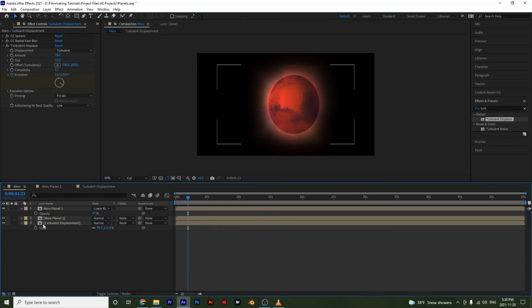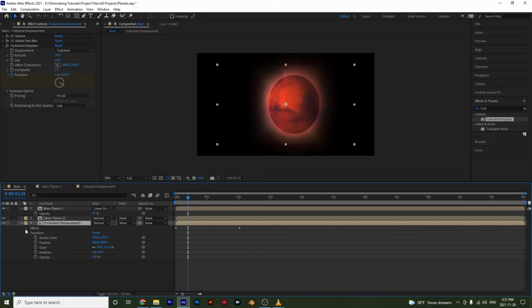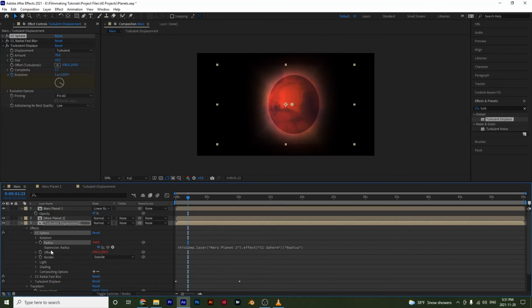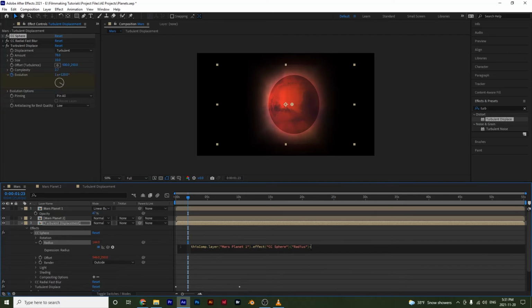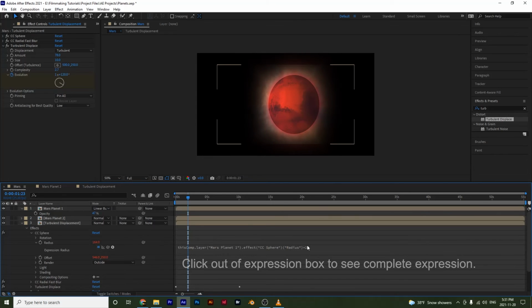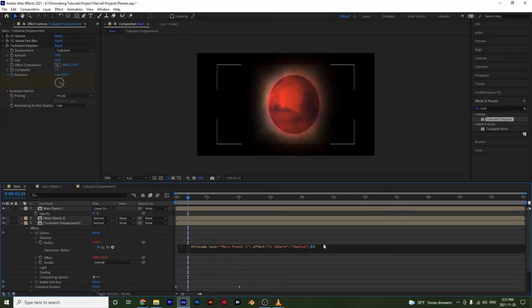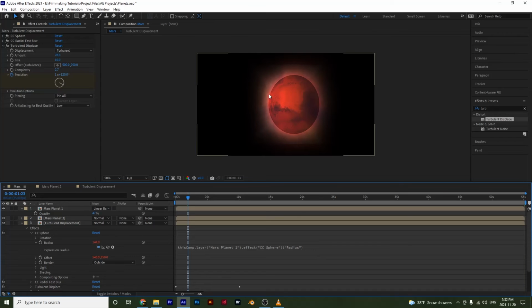Or if you wanted to, you could open it up, go to the effects, and then go to your CC sphere. And then you could actually mess with the expression of your radius. If I bump this down, and then if I open this up by clicking on it, and I press plus, say 20, plus 20, notice that it changes. And you can make this smaller if you want as well, like that. Now we just adjusted the size, so I'm not really going to mess with the radius down here. So I'll just click off of this, and I have something like this.